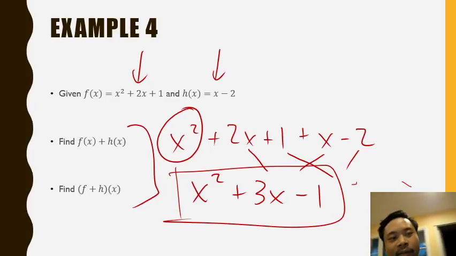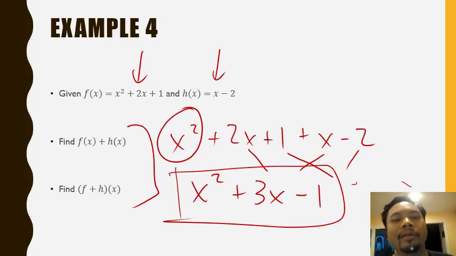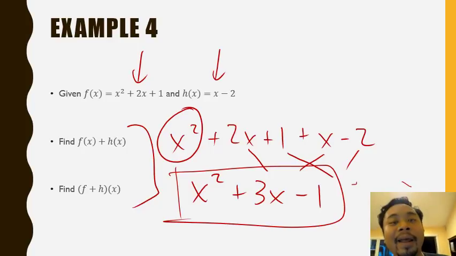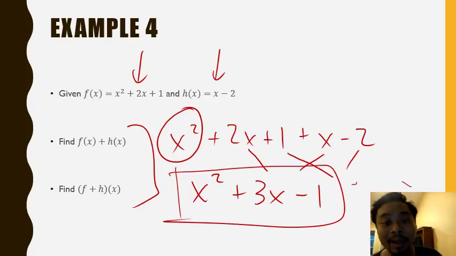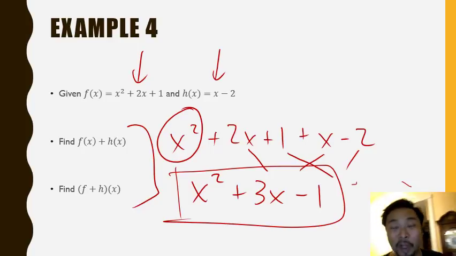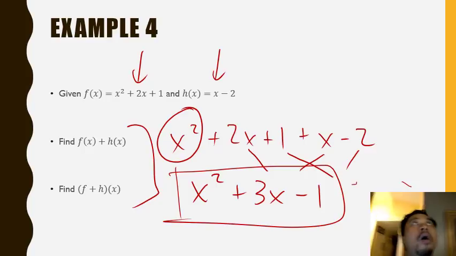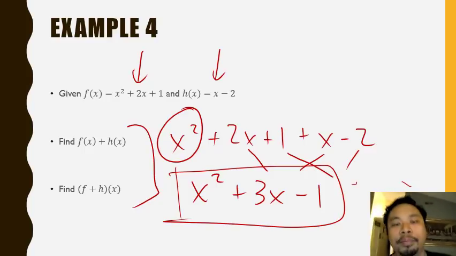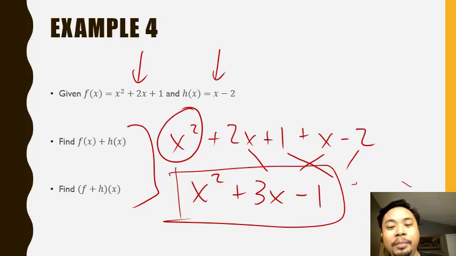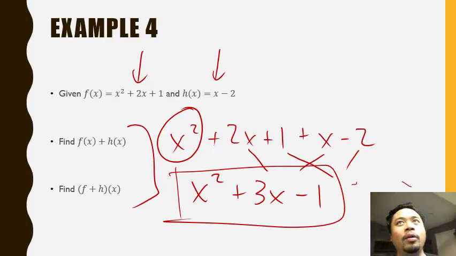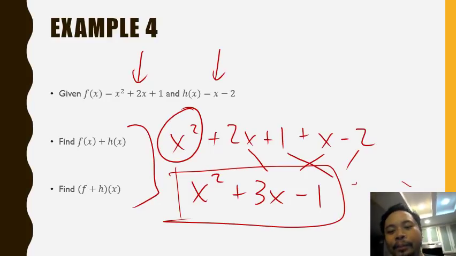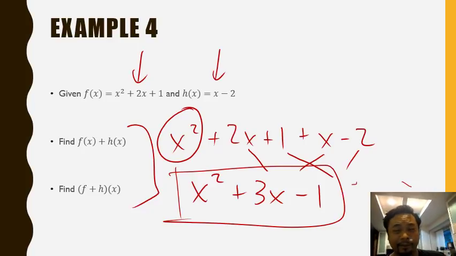So one of the biggest things for adding functions is you got to remember that the terms that you're combining need to be like terms, meaning that they should definitely look the same, and they should not only have the same expression or exponent attached to them, but make sure that you are combining the ones that can only be combined together. So this is the last and most difficult example.